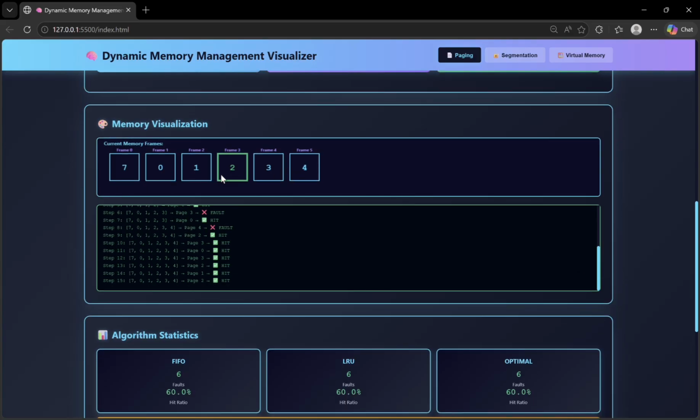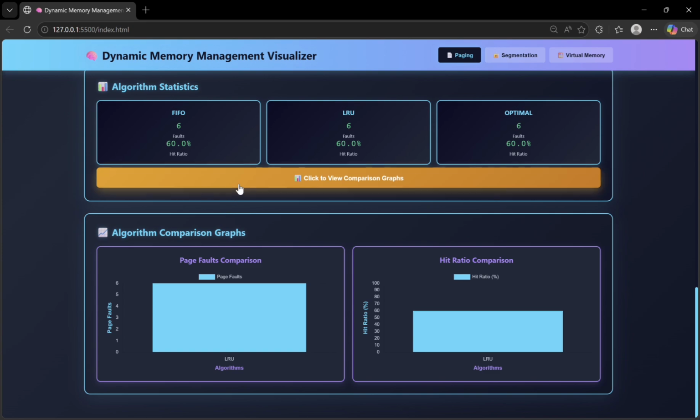Whenever a page fault occurs and memory is full, it removes the page that will not be used for the longest time in the future. In the graph, the x axis is time or page sequence, the y axis is memory frame, and each block is a page in memory. When replacement happens, the system removes the page that is least needed in the future. The new page is inserted in its place. The graph shows how memory frames change based on future page requests.